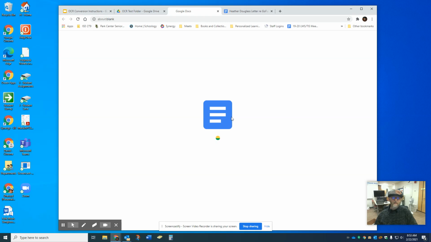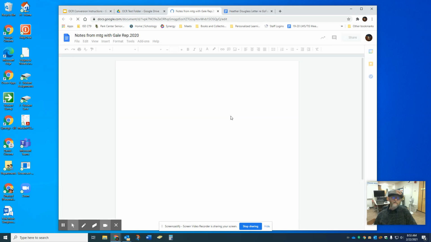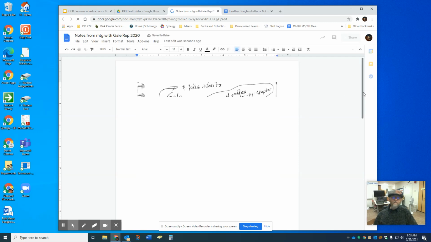type of document because I used a scanning app on my phone, which I highly recommend. It's called Scannable. That turns documents into documents. Instead of taking a photo, it turns them into a .png, and looks really nice. But then this is how you can turn that into text.